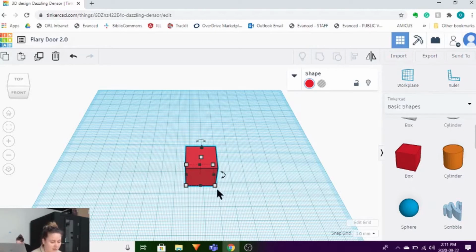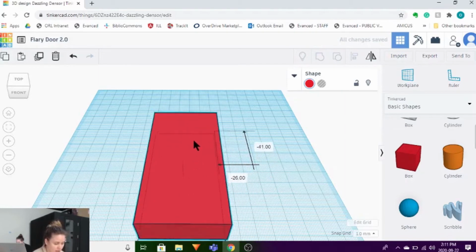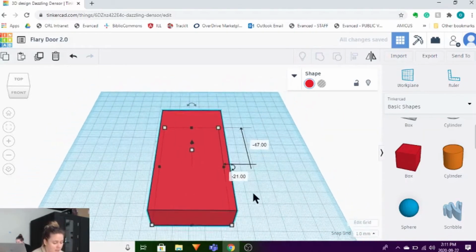So what I'm doing is I'm hovering my mouse over until it turns red. I'm clicking on it just so my dimensions don't disappear. And right now we see 20, so that's 20 millimeters, so 2 centimeters. It's a small door, but I want my door to be a bit larger than that. I'm going to click in 50, and it's going to automatically make that big. I could drag these marks, but I find it's just a little easier to just type in the number. Now I want my door to be twice as tall, so I'm going to put 100 for 10 centimeters. And there we are, starting to look like a door, but a very thick door.